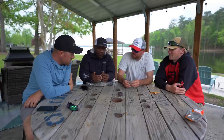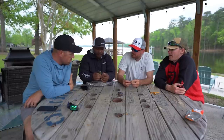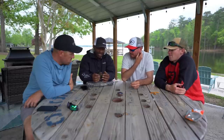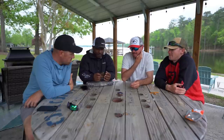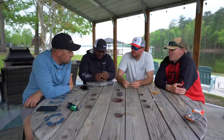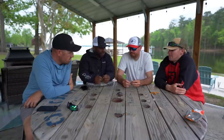All right, G-Man's balling out jig, with the collar. He kind of went after the Eakin jig look with the collar. A lot of finesse jigs have that collar around it like that. I think he comes in from a quarter ounce all the way up to a three-quarter ounce. A lot of sizes. This is a three-quarter. That's heavy. It's a big boy right here. They got a unique skirt attachment here. I'm not really sure, but it's on there pretty good. It's kind of similar to the Bitsy.